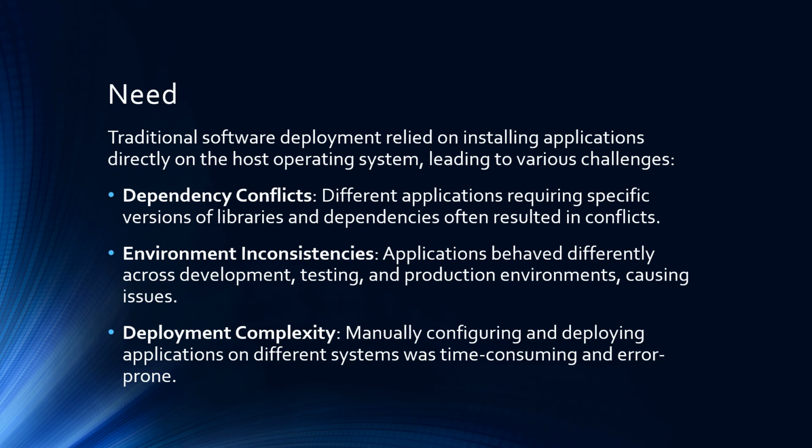Containerization addresses these challenges by providing a standardized way to package and deploy applications with all their dependencies. It creates a consistent environment across all stages of development and deployment, significantly reducing the "it works on my machine" problem. The isolation between containers means that dependency conflicts become a non-issue, as each container has its own isolated set of dependencies.